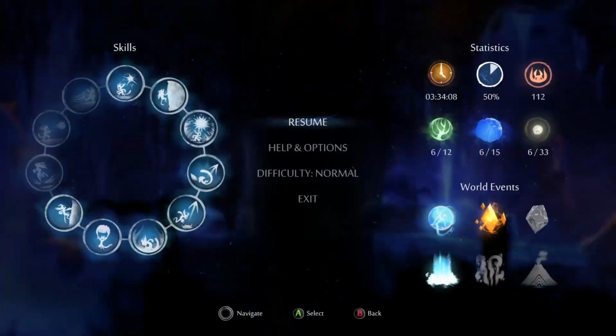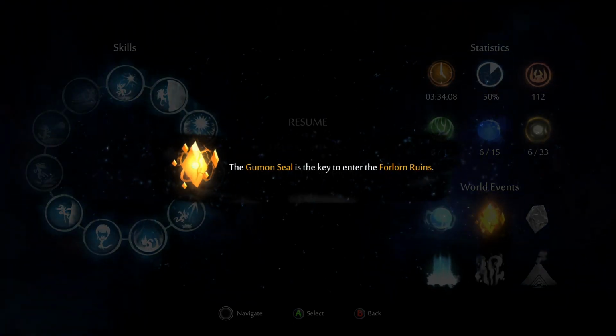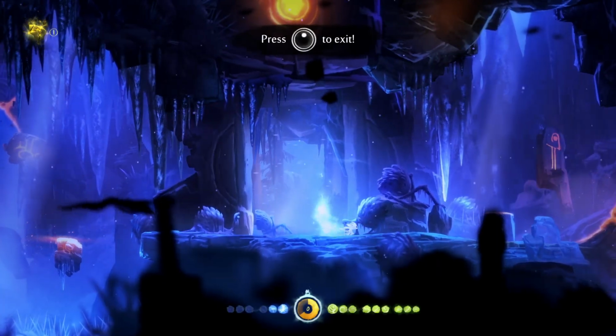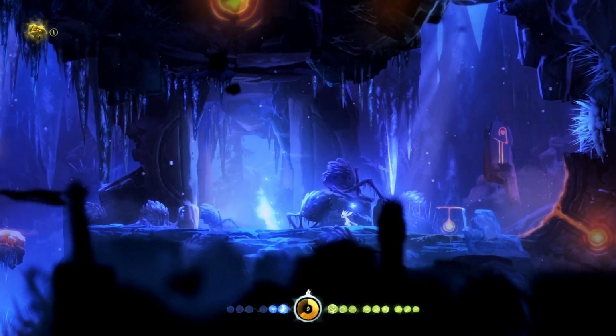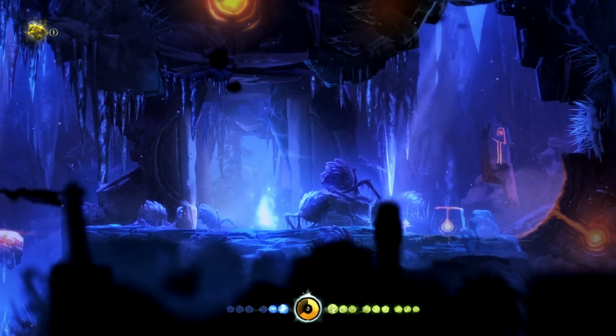In the previous episode, we managed to get a hold of the Gumon Seal and entered the Forlorn Ruins to discover that the Gumon, which apparently is Gumo's people, have all frozen to death. Yikes.